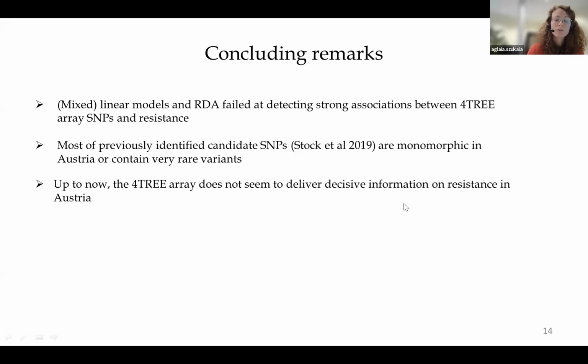Importantly, also, most of the previously detected candidate SNPs are apparently monomorphic or carry just rare variants in Austria. So for now, we were not able to establish if the 4-tree array does really deliver decisive information on resistance in Austria.